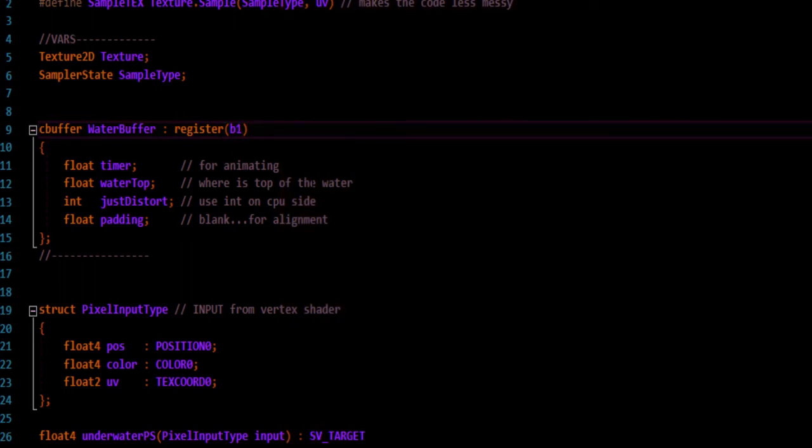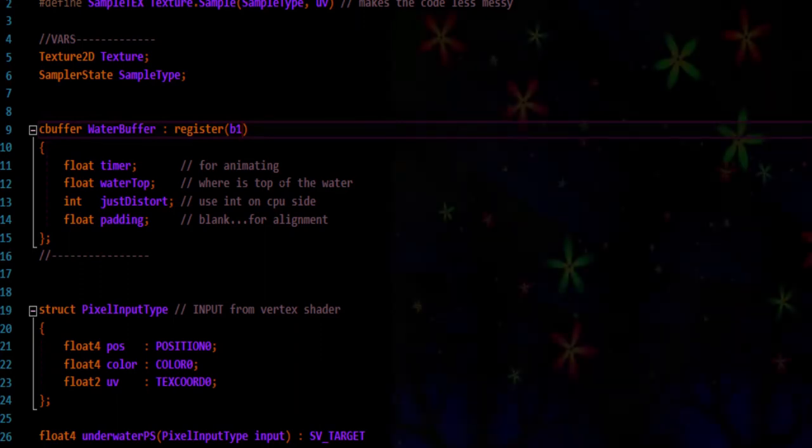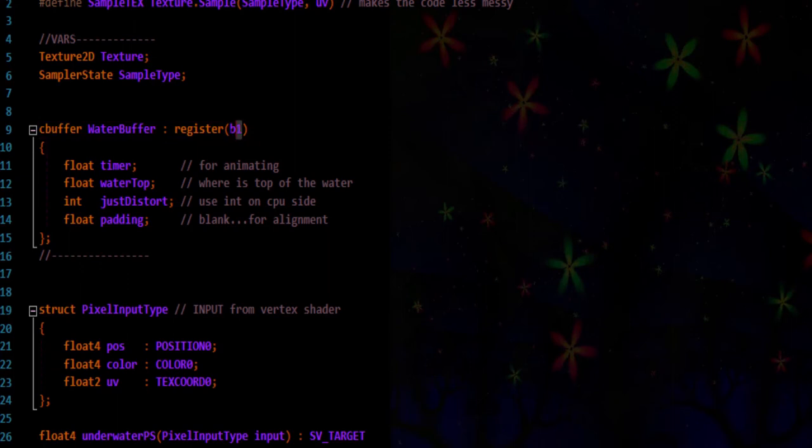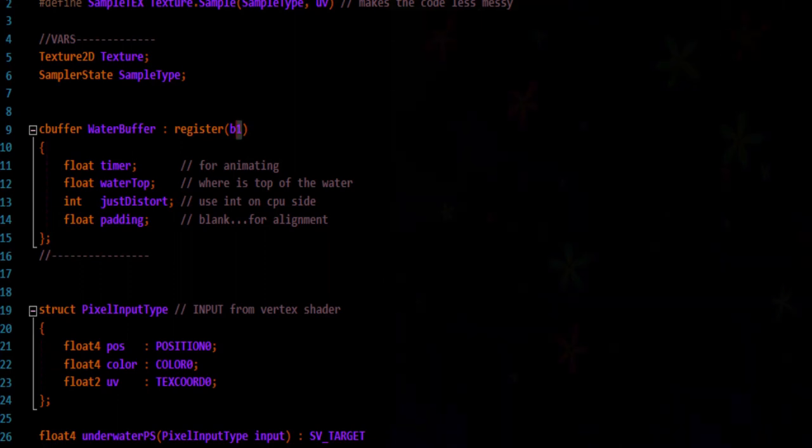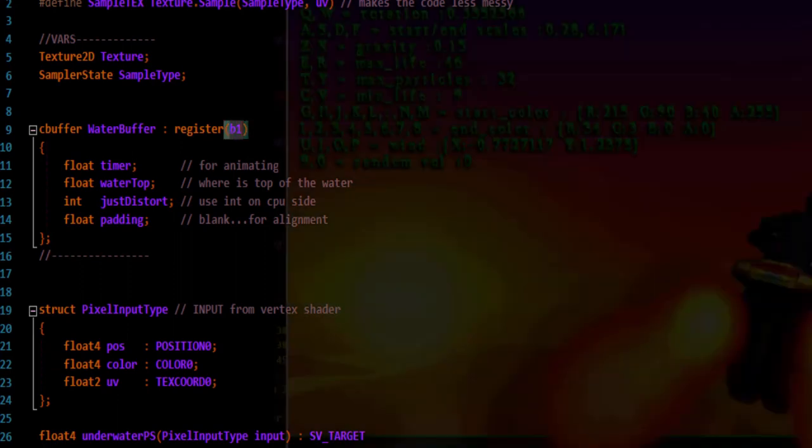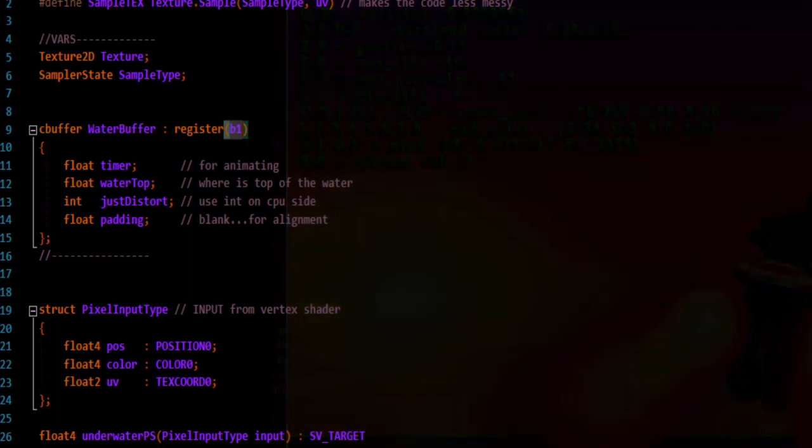If we're using SpriteBatch or another batcher, B0 is already used up by the first shader that's in there. So we want to use B1 for the constant buffer for this because B0 is used with the matrix for the world view projection of the vertices. So B1 for this one, and for any other constant buffers after it would be like B2, B3, and so on. And you have to have a corresponding slot to match too.